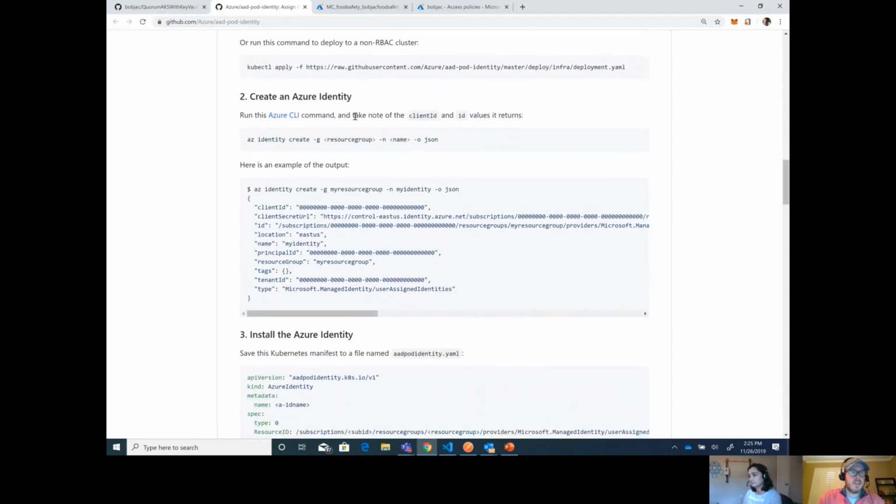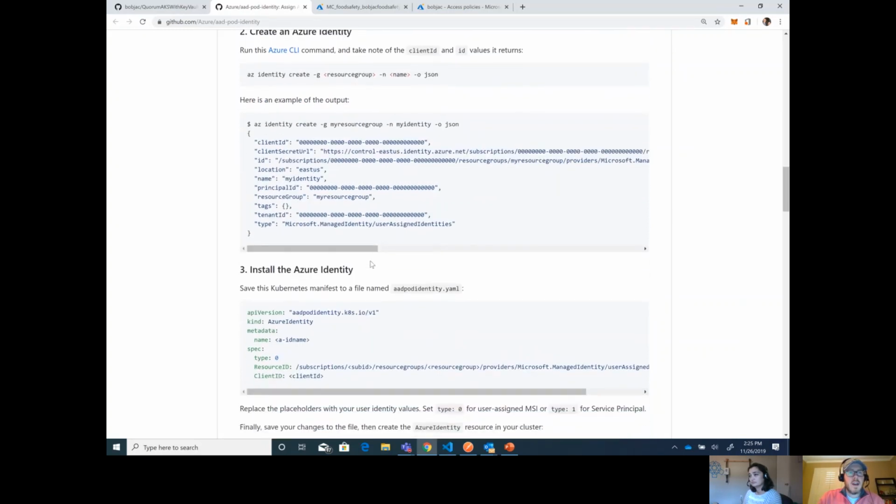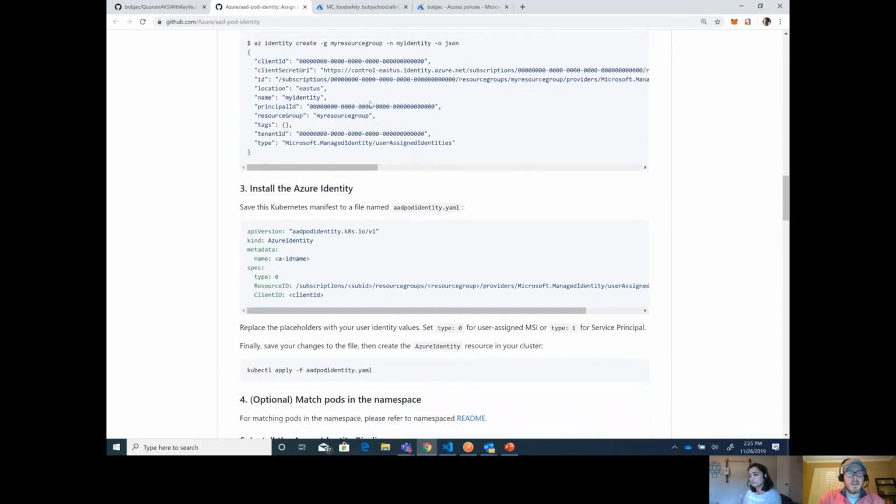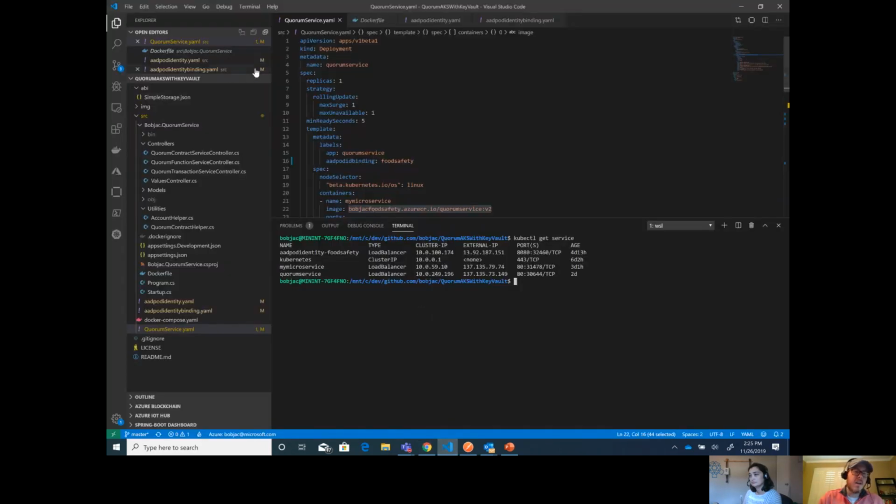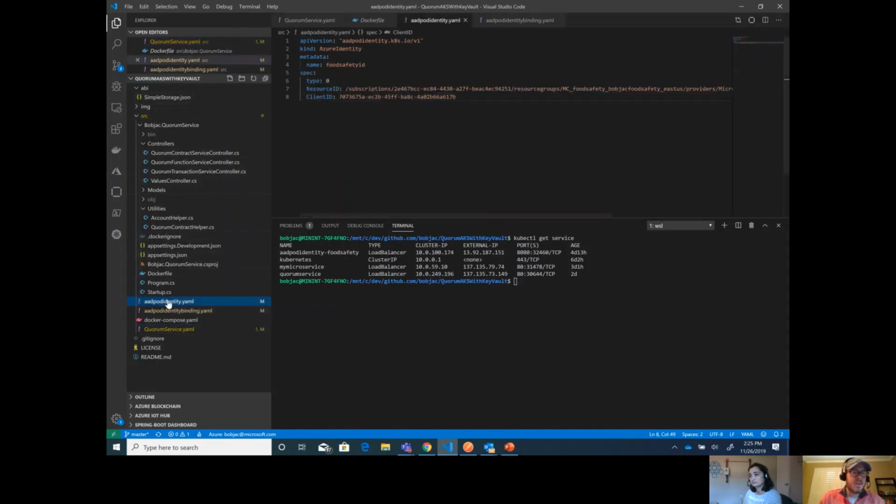There are two additional resources in Kubernetes that we need. One is the Azure Identity resource, and the other is the AAD binding resource. I'm actually going to go to my GitHub repository that contains these resources pre-filled out. I just think it's a little bit easier to walk through. The first is the AAD pod identity, or the Azure Identity resource. This Azure Identity resource is really acting as an alias to the managed service identity that we created with the Azure CLI command in step 2. You'll see that we name this pod ID.